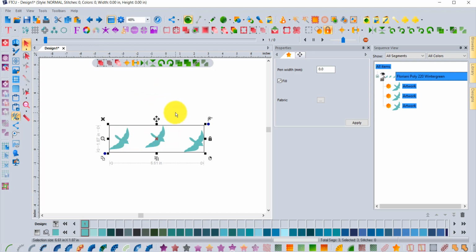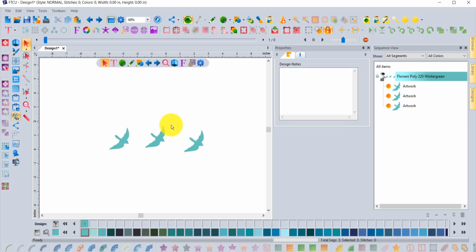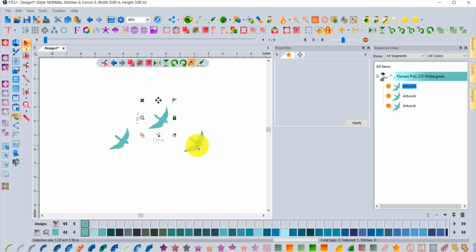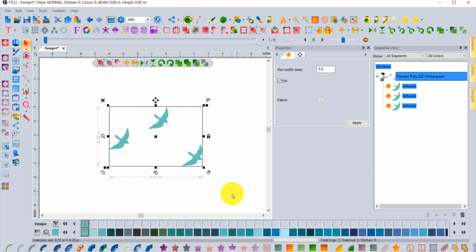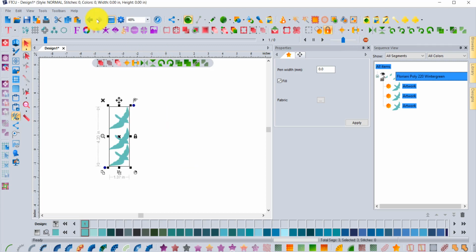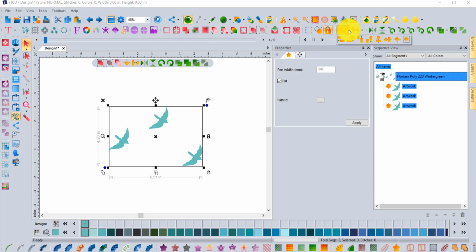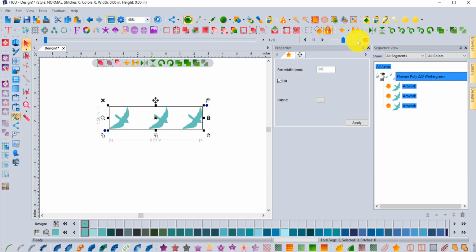In this case, what you might want to do is align them all along the top. Wouldn't make sense to align them to the left because it would move them all to the left. Now notice, let me move this one up and this one down. So if I say align left, it will keep this one up and down and just align them to the left. Undo. So obviously we've got the opposite in align to the right, align to the top and the bottom, as you would expect. So aligning top or bottom, considering they're all the same size bird, would make them kind of the same thing in this case.